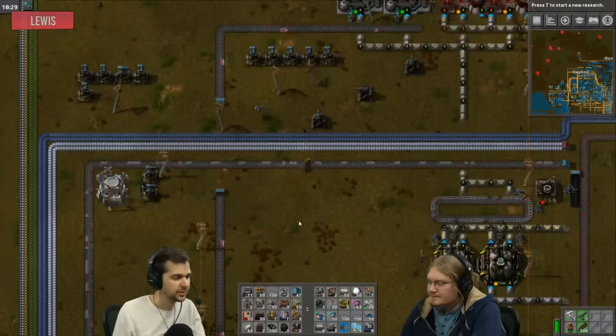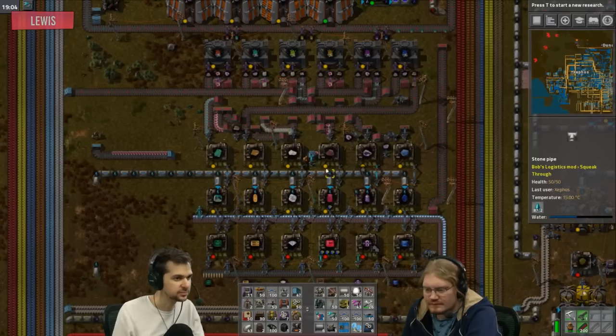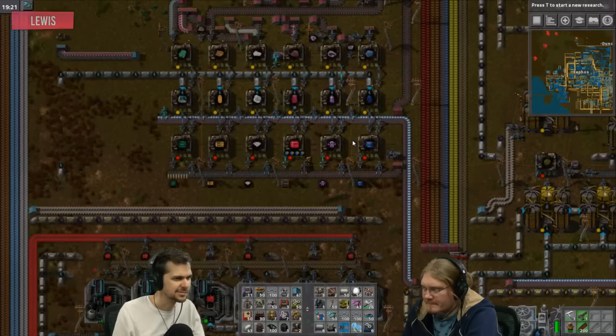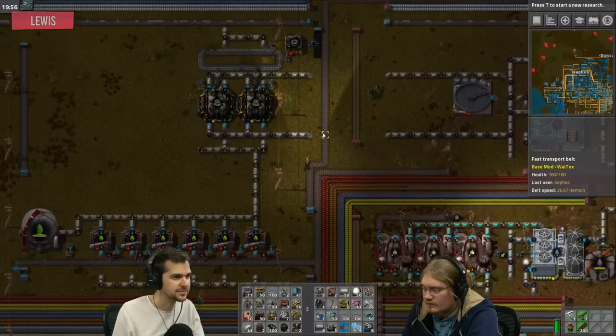So each of these rubies will be polished up and will turn into a production module. Cool. That's cool, isn't it? But this has run out of polishing compound. Shit. Where was the polishing compound coming from? I guess up here. Now we need to figure out why we haven't got any polishing compound. Bloody hell.